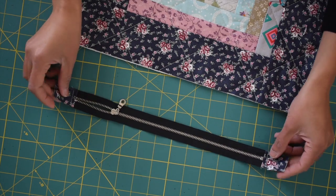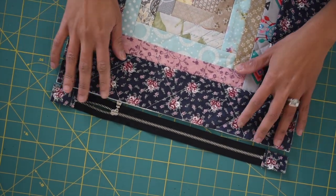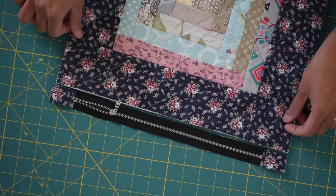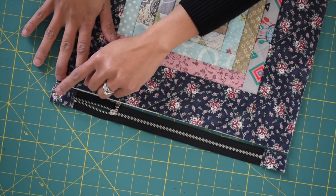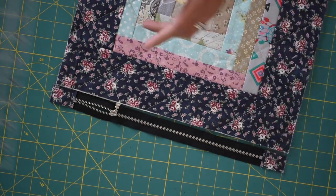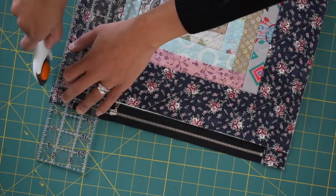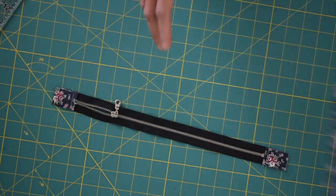Alright, so here I've got my zipper tabs already attached to the zipper. The length of the zipper with the tabs should be about 15 inches, or the same as your exterior piece, so you can double check again. I think mine is a little bit longer, so I'm just going to trim off whatever excess I have. It's about 1/8 inch. I know it's not a big deal, but it's always good to have the exact measurement.